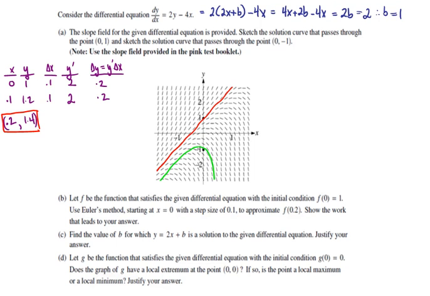So we were given an equation y equals 2x plus b that is a solution of the differential equation. That means that we can substitute that solution, that equation, for y, which we did. And if 2x plus b is a solution, then its derivative, which is 2, has to be equal to the derivative at that point. And so we equate those two together and get b is equal to 1. Now we'll continue with part D in the next video of this series.